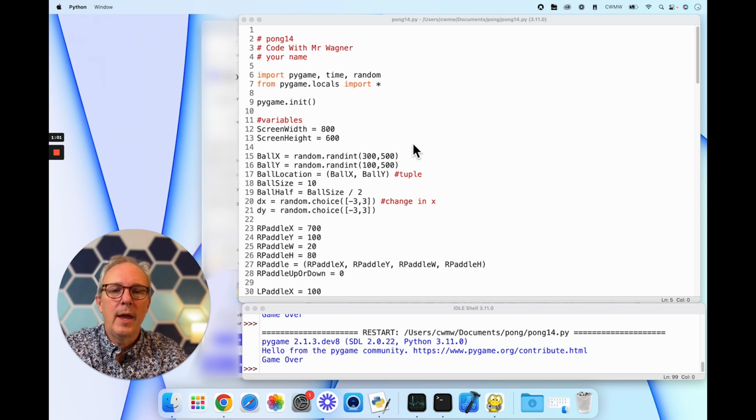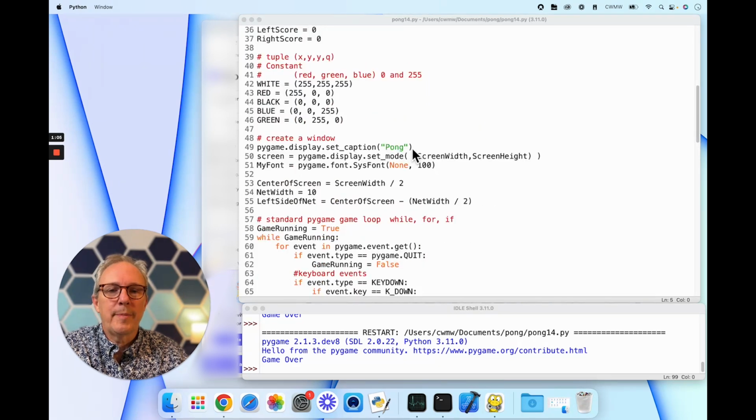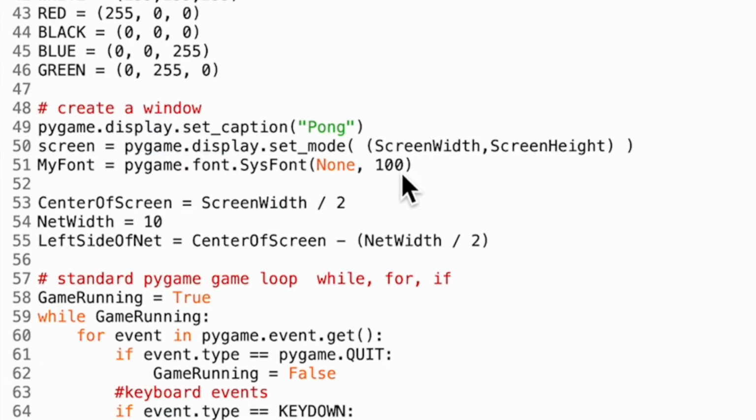Okay, so what we're going to do is define another font, because this one is defined as 100, so it's pretty big.